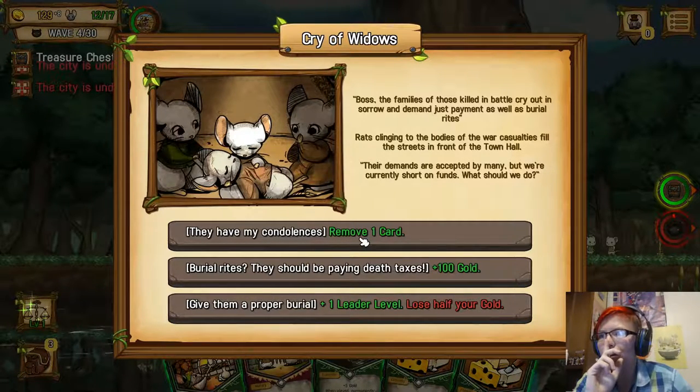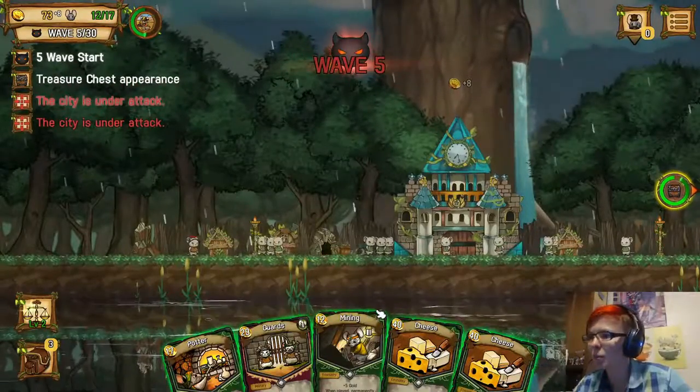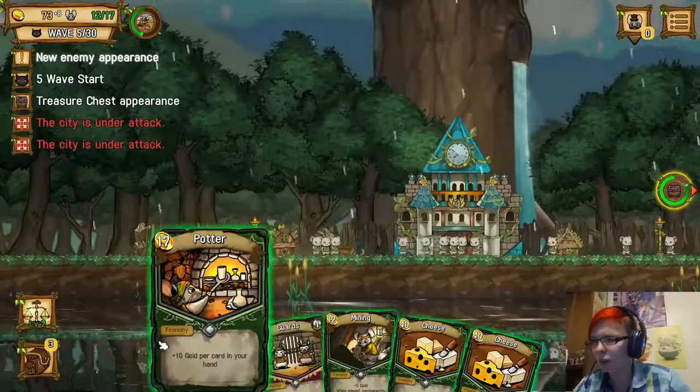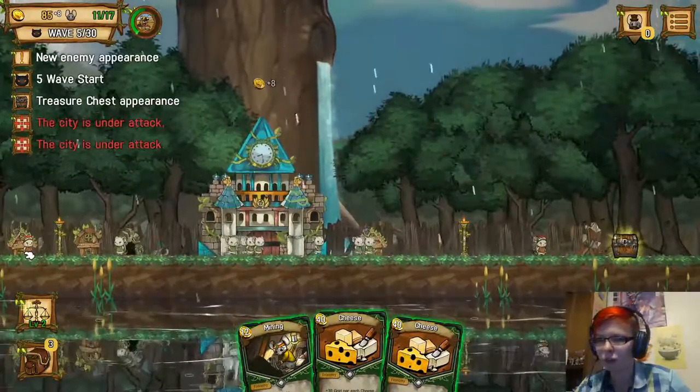Cry of widows. The families of those killed in battle cry out in sorrow and demand just payment as well as burial rights. What should we do? Give them a proper burial. We're gonna do the potter first, and then we'll put more guards here.